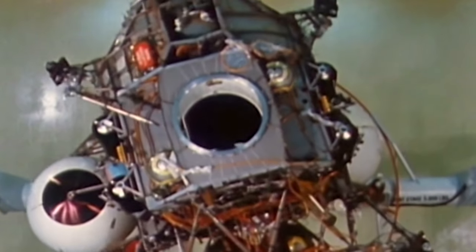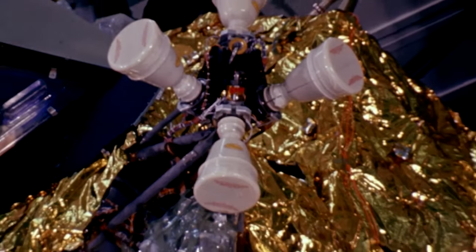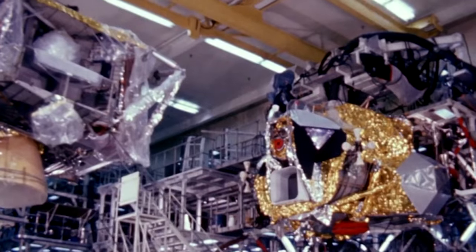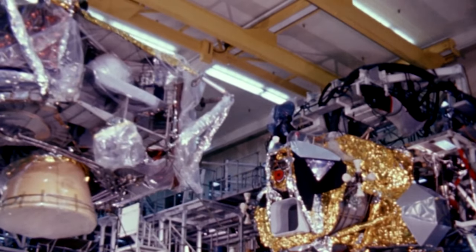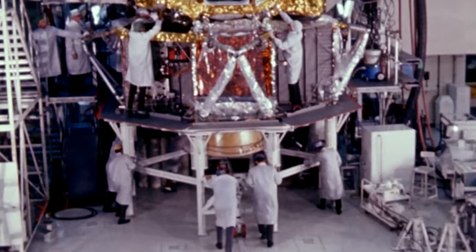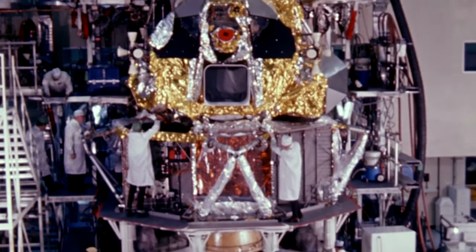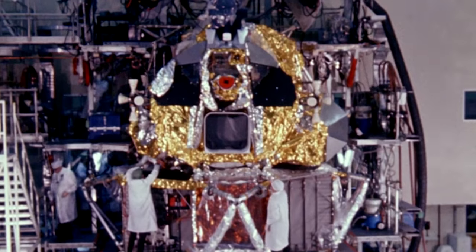There was one vital piece of the Apollo program that remained untested — nothing like it had ever flown. The lunar landing craft, known as the Lunar Module, had been plagued with development problems and its first test flight had been delayed by almost 12 months. It consisted of a descent stage that would remain on the Moon and an ascent stage that would return the astronauts to the Apollo command module waiting in lunar orbit. Each part had its own engine.